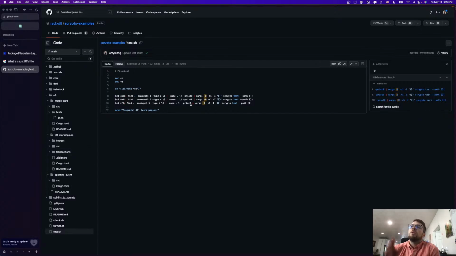Then we're feeding those folders into scrypto test. So we get Magic Card, we get FT Marketplace, we get Sporting Event, and then it calls scrypto test on each of these individual folders.